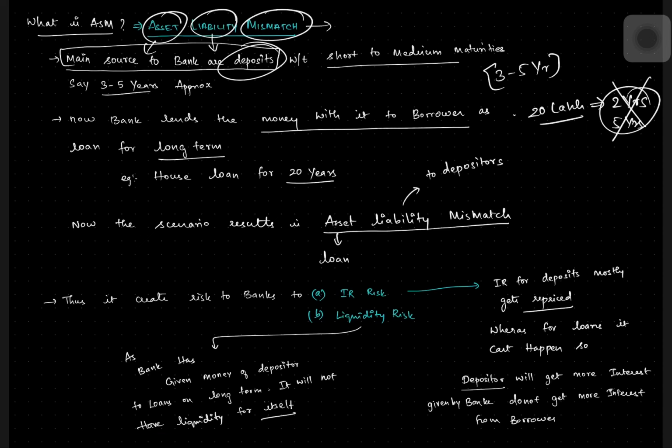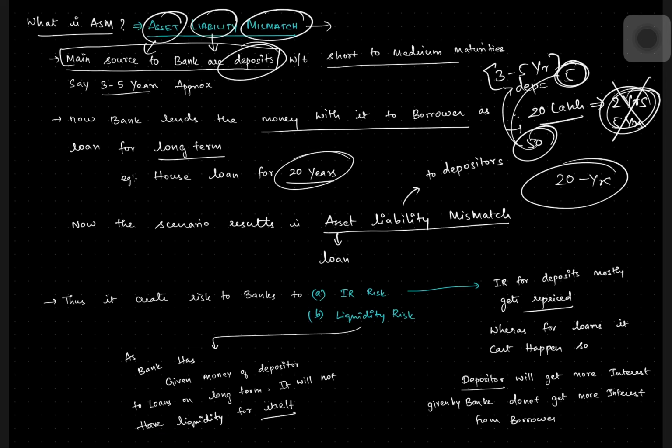But the bank has to pay the money, say 50,000 belonging to a deposit which has 5 years of maturity. After 5 years, the bank has to give this 50,000 to the person who deposited it. But the bank gets its complete money back, say in a housing loan, mostly after 20 years or a long term loan. So let's assume it gets it after 20 years. But it has to pay within 5 years, yet it gets the whole amount after 20 years.